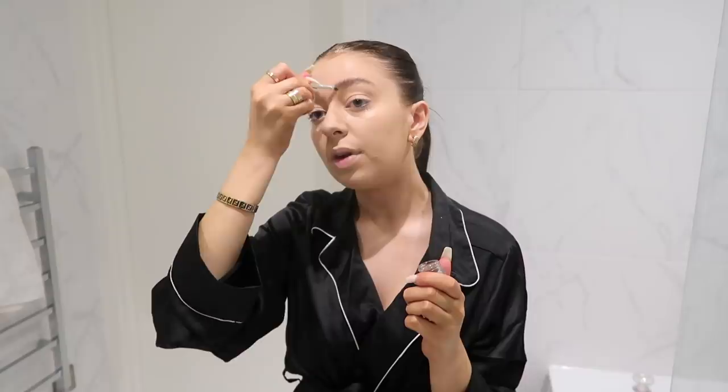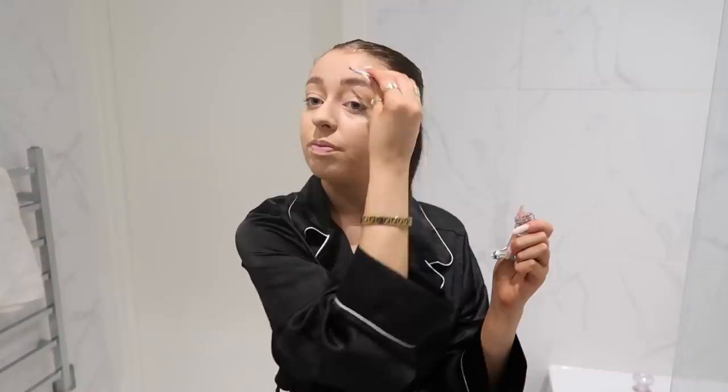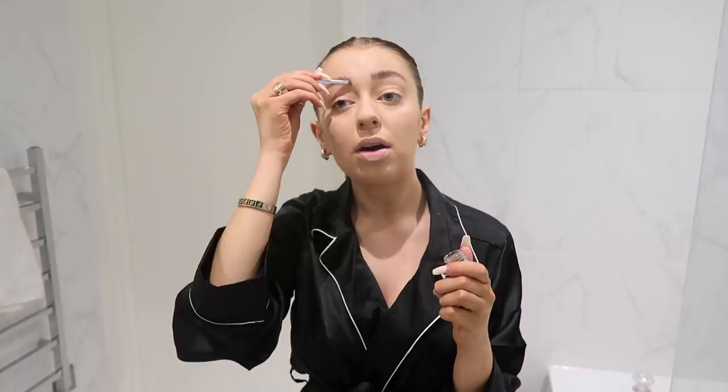My brows are all brushed up now and once this dries they will literally not move — it's actually better than a lot of brow gels I've tried. Then for brow products I have the Benefit Ka-Brow, and I just run this through my eyebrows in little streaks just to fill in a couple of sparse areas. It just feels better knowing I've put a little bit of product in to fill them out. Since I've done this I've definitely had more compliments on my makeup — people were like 'oh my god your makeup looks really nice' and I think it was the brows.